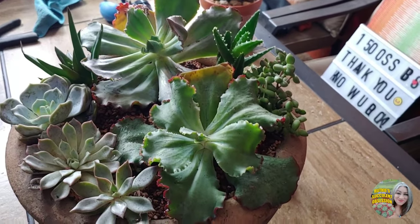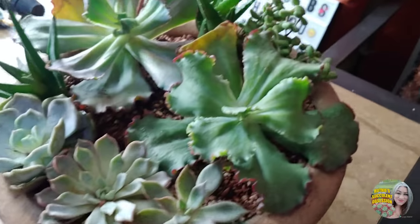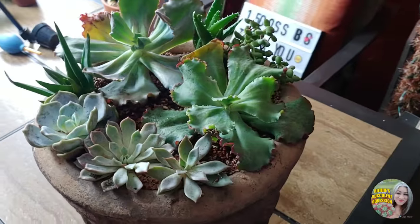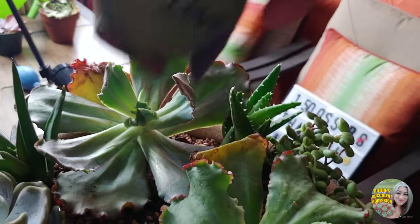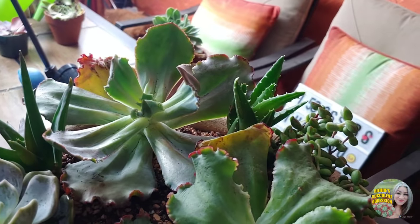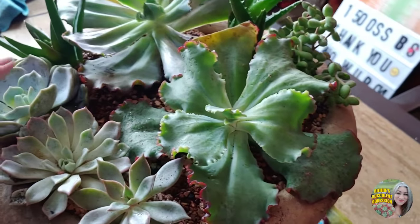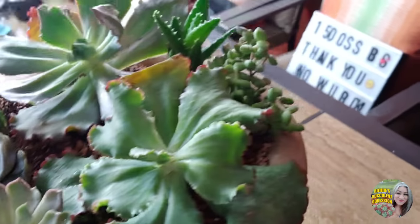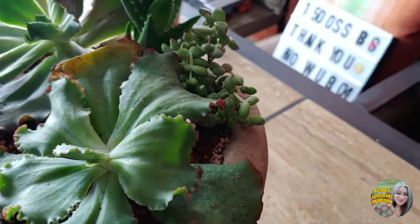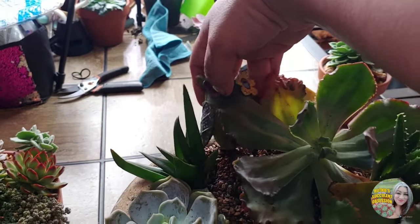Okay, so I'm super ridiculous and I thought I was recording and I wasn't. I rearranged the whole thing. When I was looking at it, I'm like, wait a minute. This is backwards. The smaller stuff should be in the front. The larger stuff in the back. And I lost my owl. So I rearranged everything and I'm like, yeah, that makes more sense. But I was not recording. So I'm super sorry about that. But I had to rearrange it. It just didn't make sense to me after I looked at it.